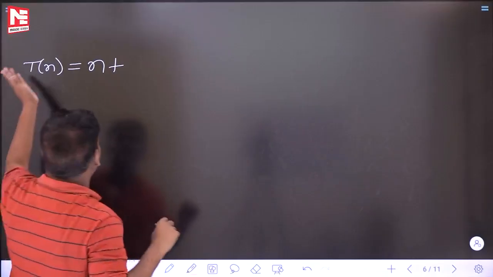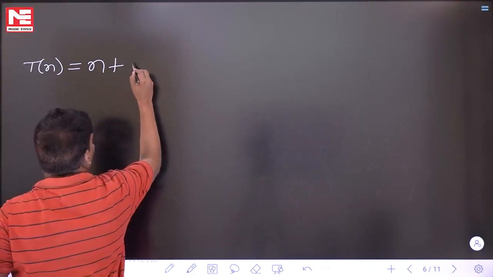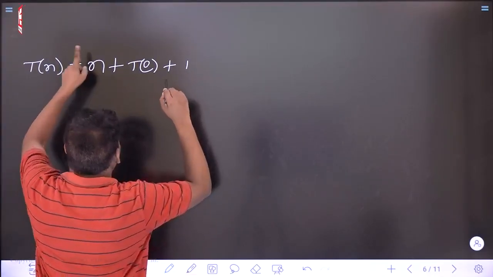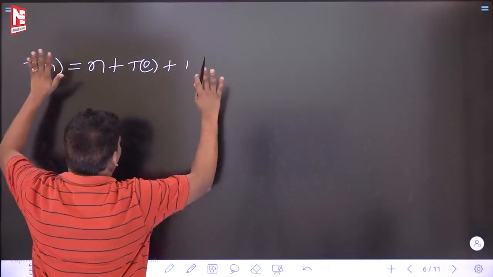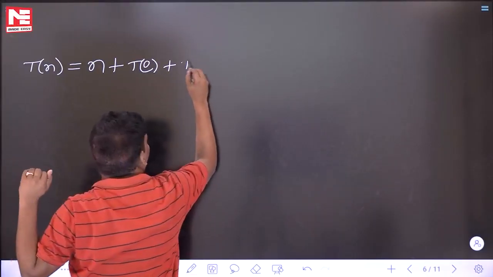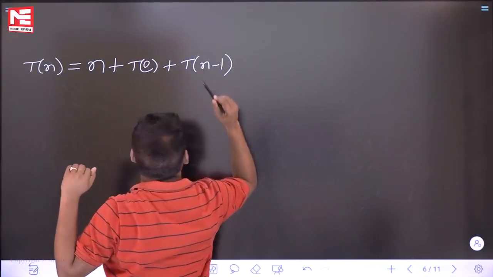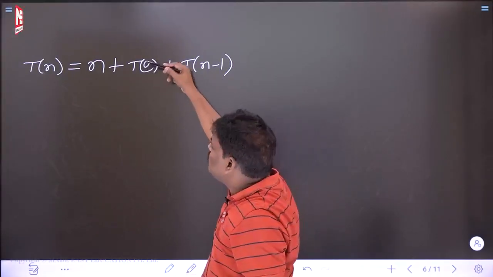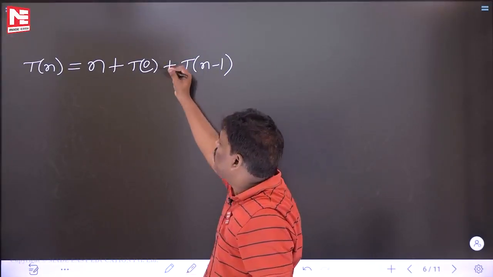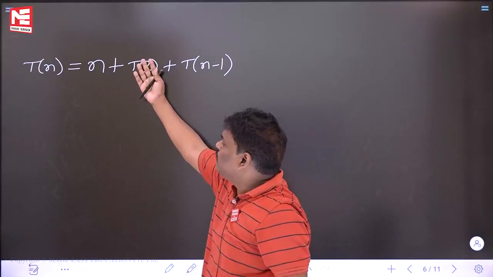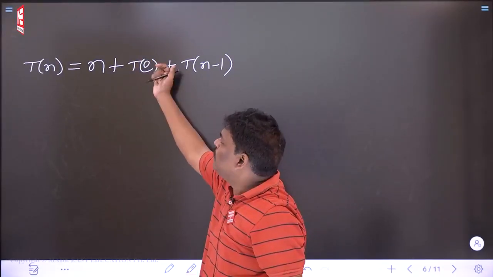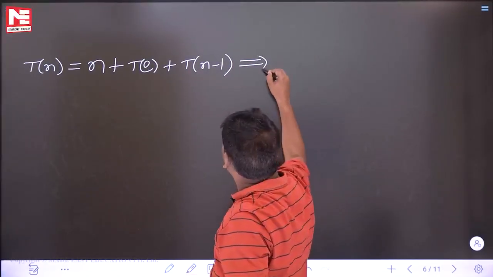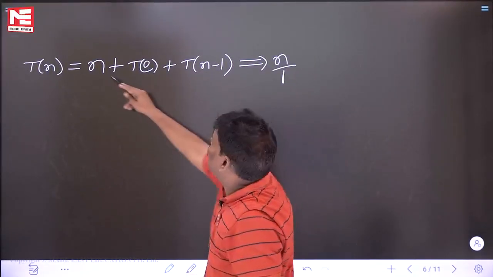After the partition algorithm is over, if you are unlucky, what will happen? Left 0 elements, right how many? Out of n elements, the partition algorithm is over, which means the pivot is out, remaining n minus 1. Left 0, right n minus 1. Forget about T of 0: 0 elements, constant time, don't bother. Remaining, always you are decrementing by 1, by 1, by 1. How many levels will the tree have? n by 1 levels, and everywhere n time.